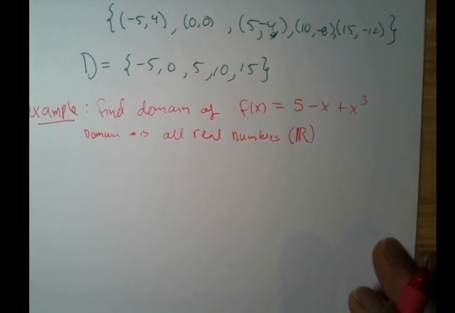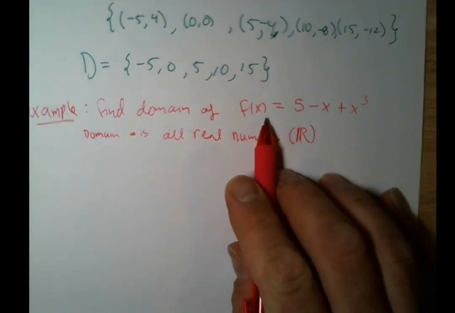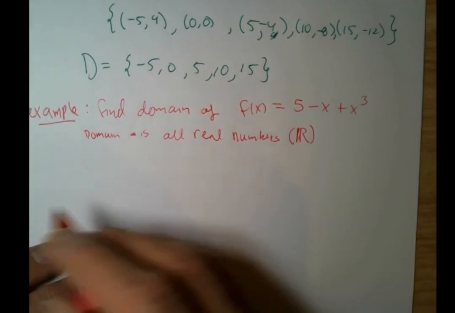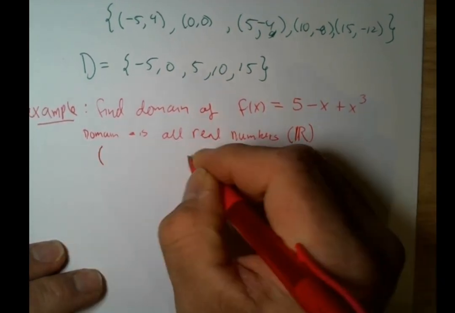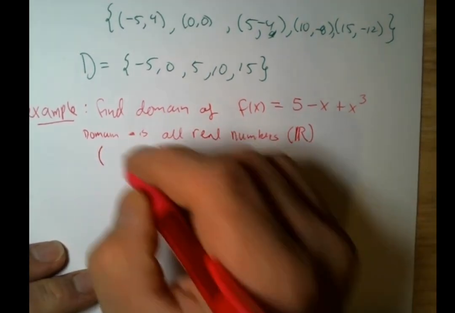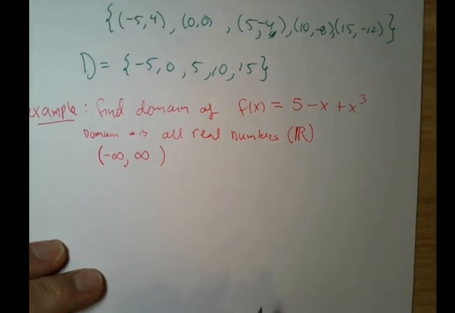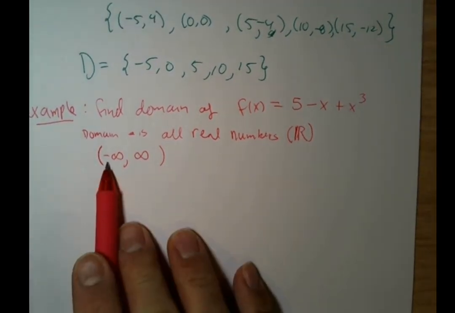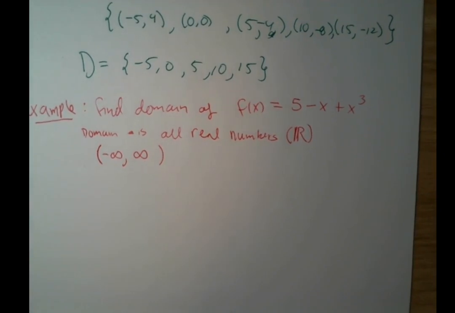Now, that's kind of just using our words. If we want to write this using some mathematical symbols, we can do this a variety of ways. Our input value is x, so we can use some kind of interval here where we use our parentheses. When dealing with infinity, they're always going to be open, so it's open from negative infinity to positive infinity. So this would be using interval notation.